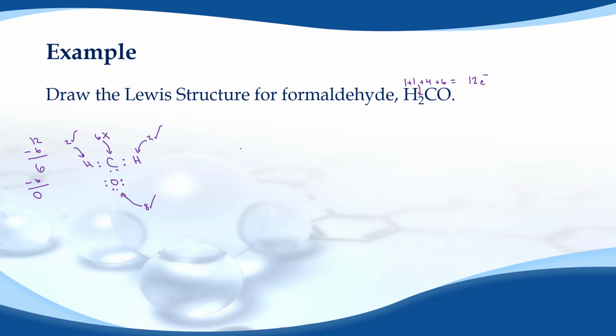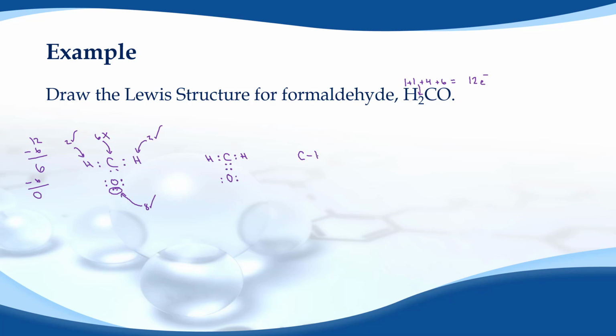What we're going to do is we're going to make a double bond. The only atom here that I can pull electrons away from is the oxygen. So I'll take this pair of electrons away from the oxygen. I will draw them in between the carbon and the oxygen as another bonding pair. And now if I go through, my oxygen has 4 in the bonds and 4 from the lone pairs for 8. Carbon has 2, 4, 6, 8 from the bonding electrons. Now everybody has their completed octet. Everybody is happy. This structure works.